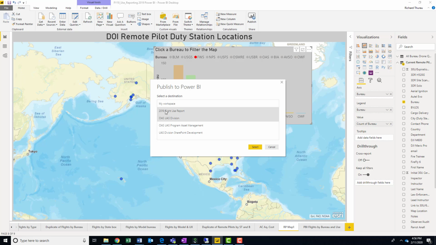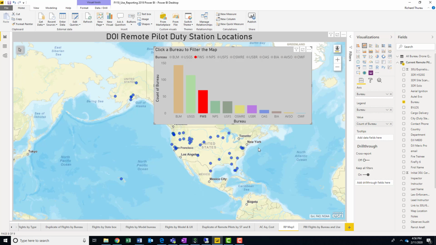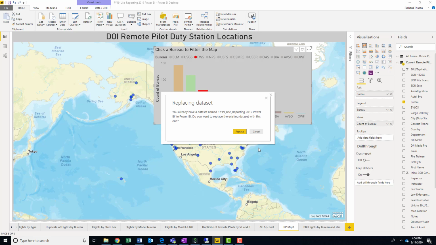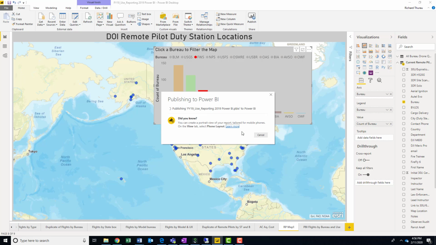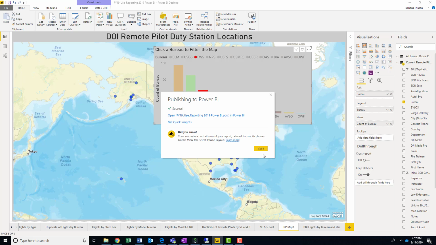So if I just pick this 2019 Flight Use Report workspace and I hit OK, I've already published something with the same data and the same name, so it's asking me whether I want to replace it. I'll say yes. Since I went and cleaned out a bunch of the tabs in here that we weren't using, this actually publishes pretty quickly. There we go. Just took probably about 10 seconds there.